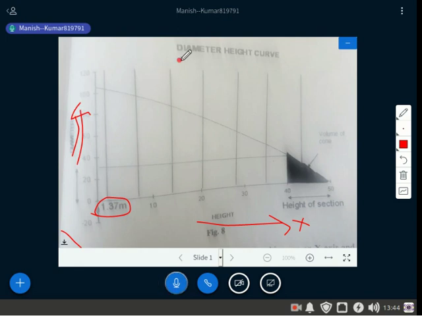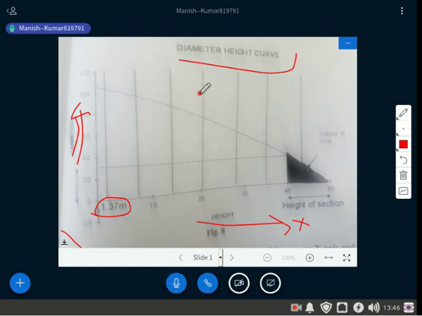So this is the diameter height curve. First we have to make this diameter height curve, then using that curve we are able to get this age volume curve that I told you, right? Because we have to plot this age volume curve. Is it clear? So that is how things have to be done.